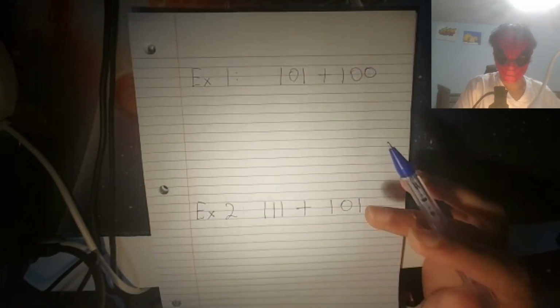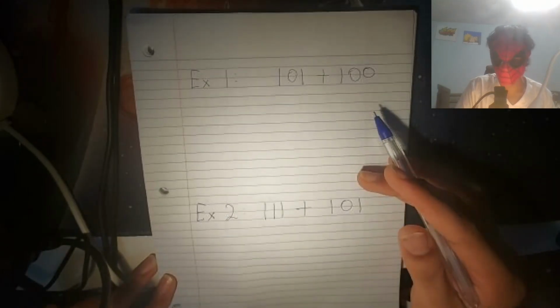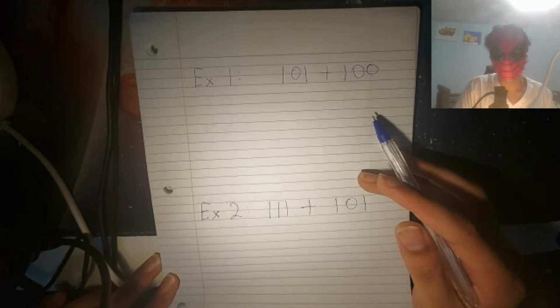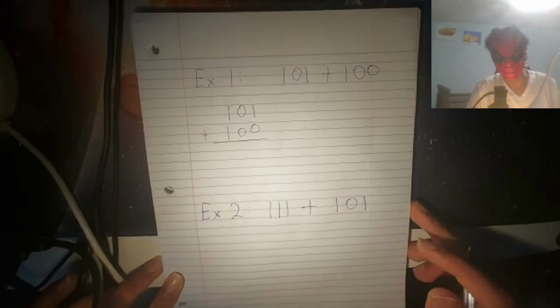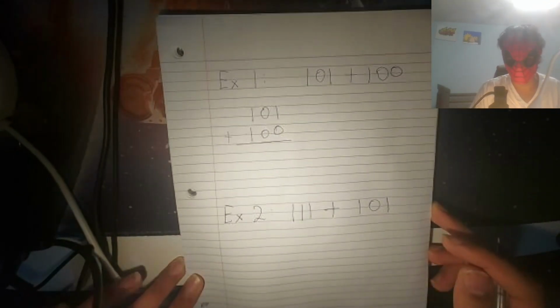Let's look at an example. Suppose we want to add the binary numbers 101 and 100. To solve this problem, we would follow the same steps as listed before. I like to format my binary addition like this. I find it easier to do this addition this way, as I've been doing decimal addition this way too, so it's something I'm familiar with.